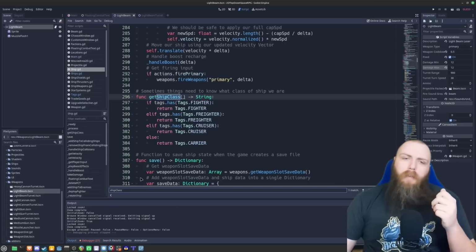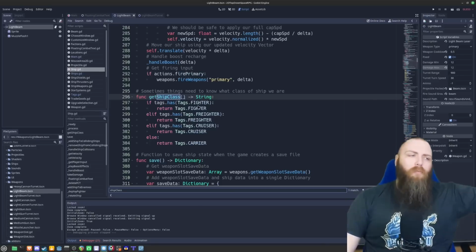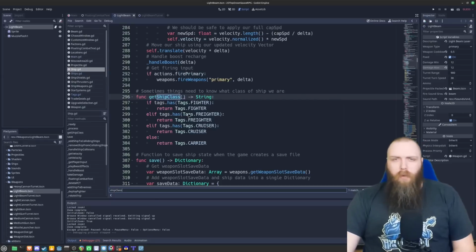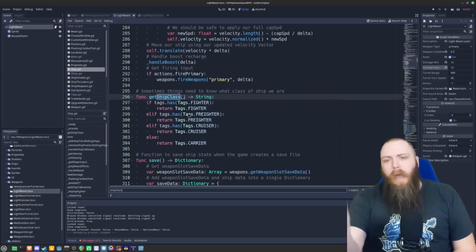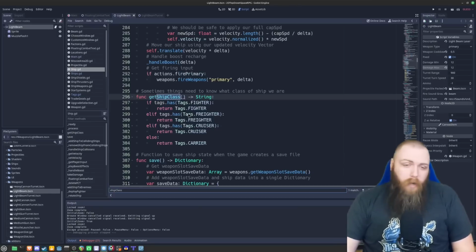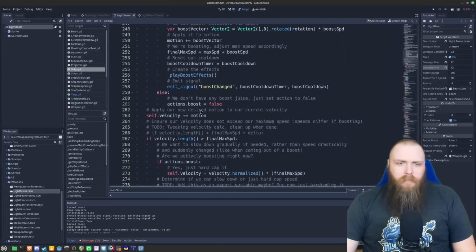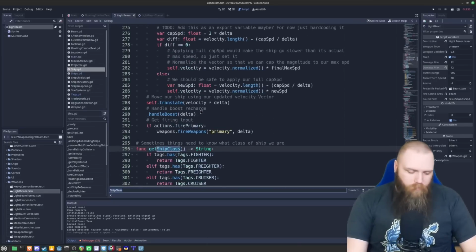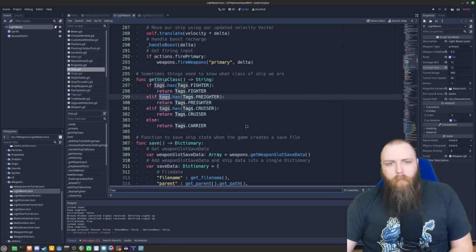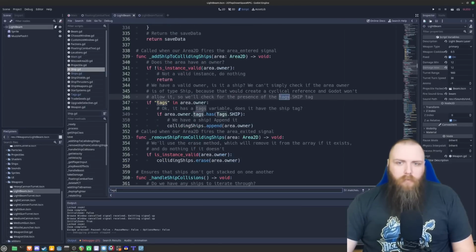And I leverage that with tags. Before, I had a variable called ship class, and I was having to reference it with other stuff, like, what kind of ship is the other thing? Now I can just reference the tags and see if it has the tag for fighter, freighter, cruiser, or carrier, whatever. So I refactored that in several places. If we do a quick search for tags, it's 51 matches. We've got lots of different places where we're calling it.